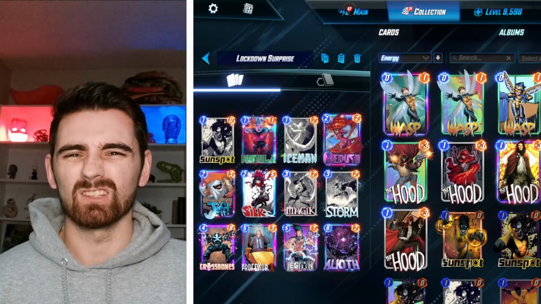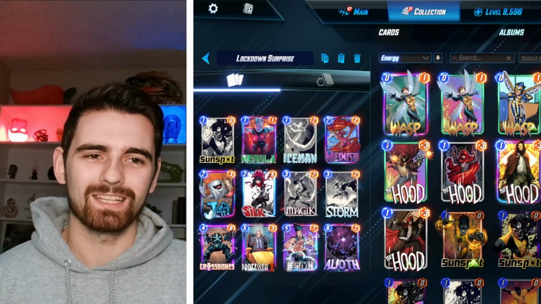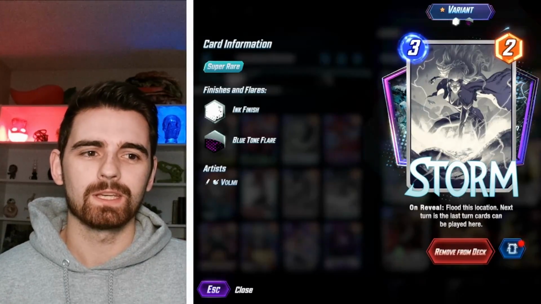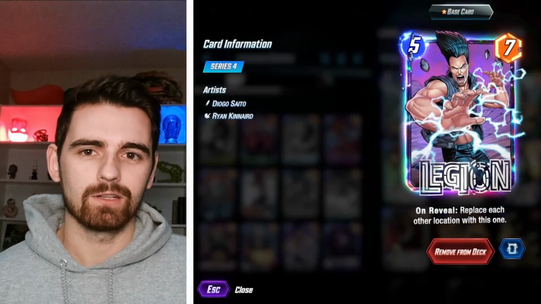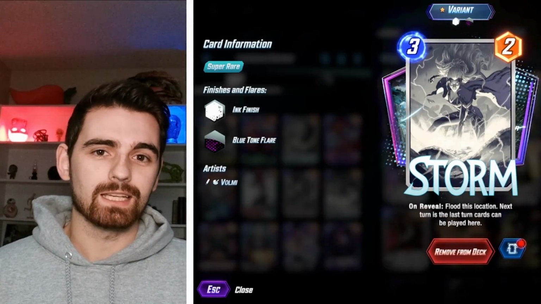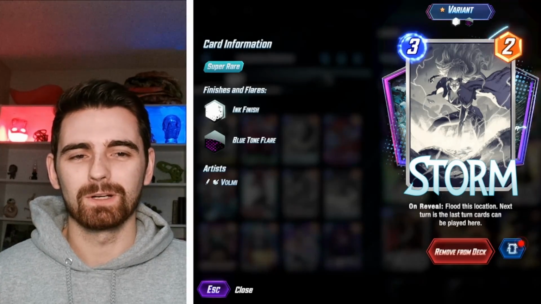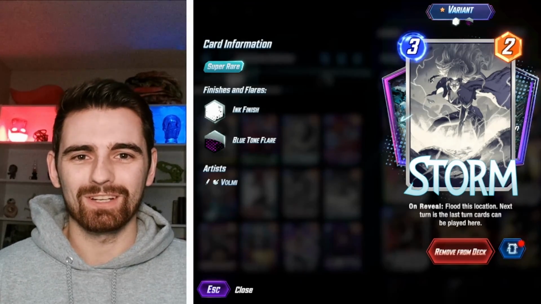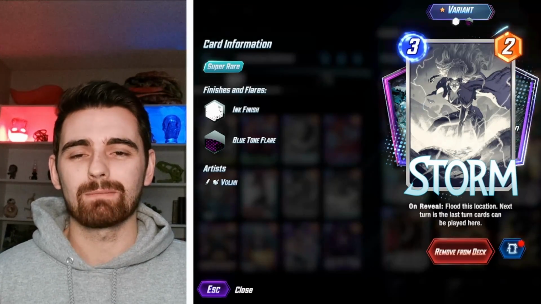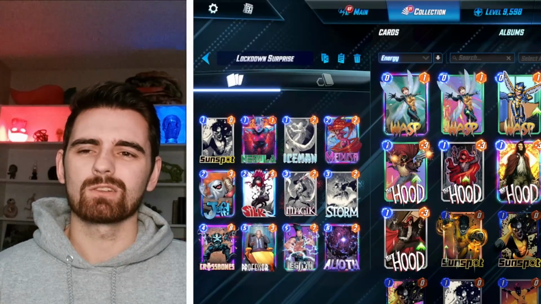So this is a lockdown deck, but it does not use high evolutionary. No high evo here, but we do have the lockdown combo with Storm into Legion. If you don't know, you can play Storm on turn 4. She will start flooding the lane, and on turn 5 you play Legion on that flooding lane, and no one can play cards on the board on turn 6 except for Jeff. So we try to close the game out by turn 5 if we can, and it's pretty standard lockdown power up.